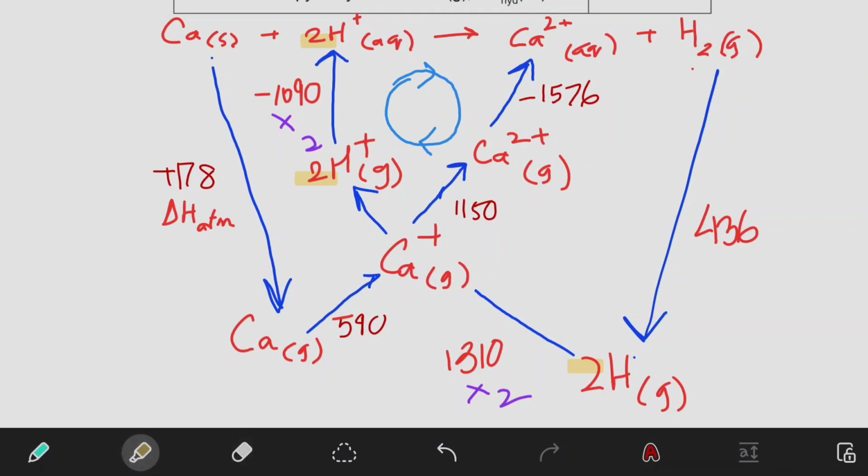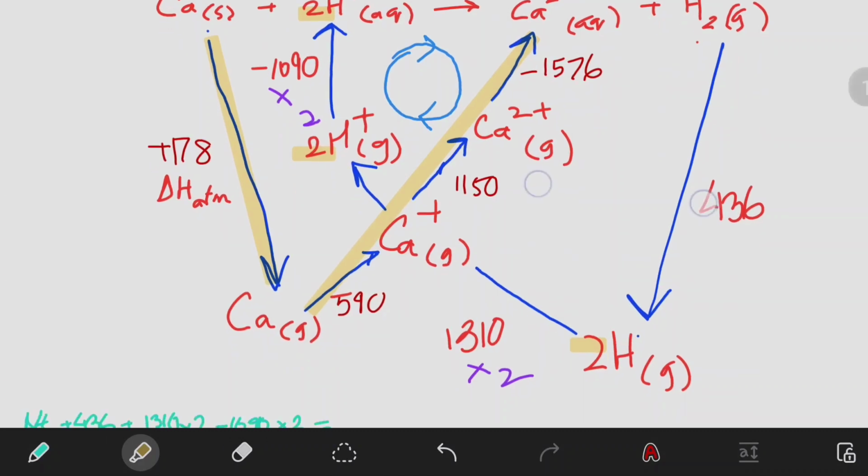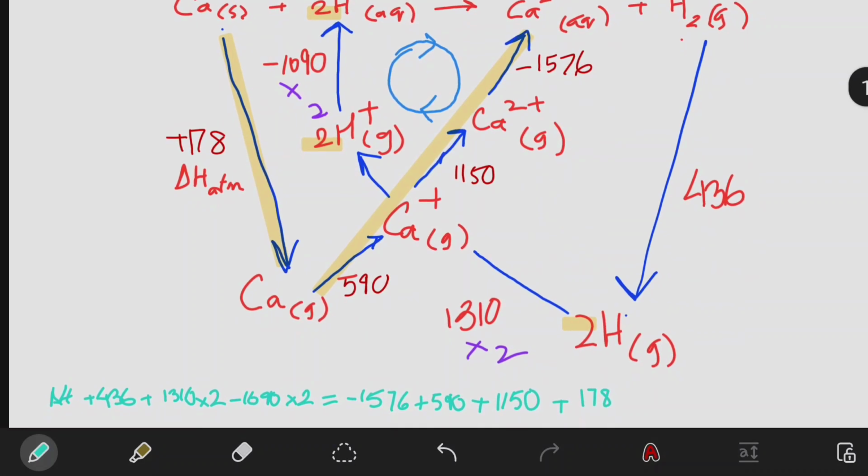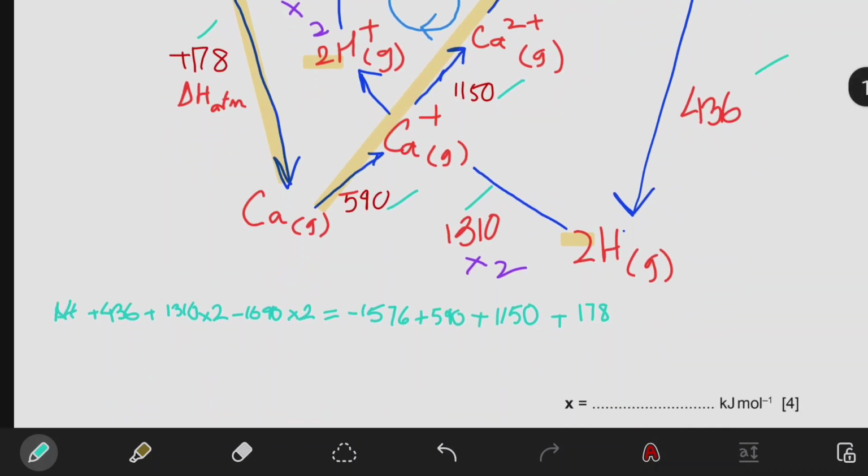Now comes the other side of the equation. So these are going in the opposite direction. This is also going in the opposite direction. So now our equation is made. Let's check if we have written everything. So we have written 178. This is done too. This is done. This is done. This is done. Done. Okay. And now if you simplify the equation and find out the answer, it would be negative 534.